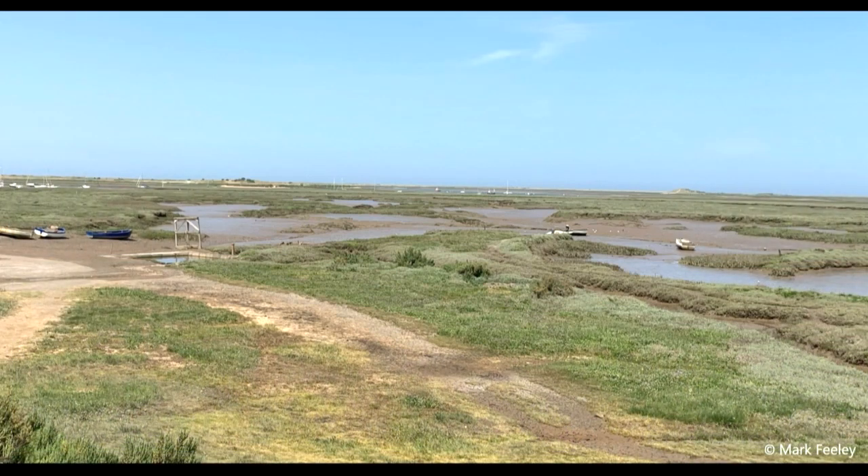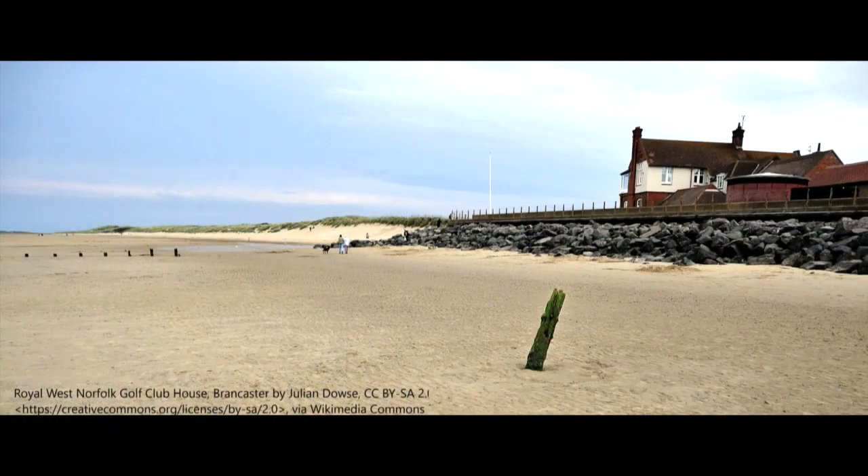Scientific research has shown that the coastline has changed significantly since the Roman era. For example, radiocarbon analysis has revealed that the marshes at Brancaster first began to form around 1537 AD, give or take 120 years. Another study has shown that the dunes in the grounds of the Golf Club and on Scolt Head Island first developed during the Little Ice Age, with the most rapid growth taking place in the period from 1500 to 1750 AD.